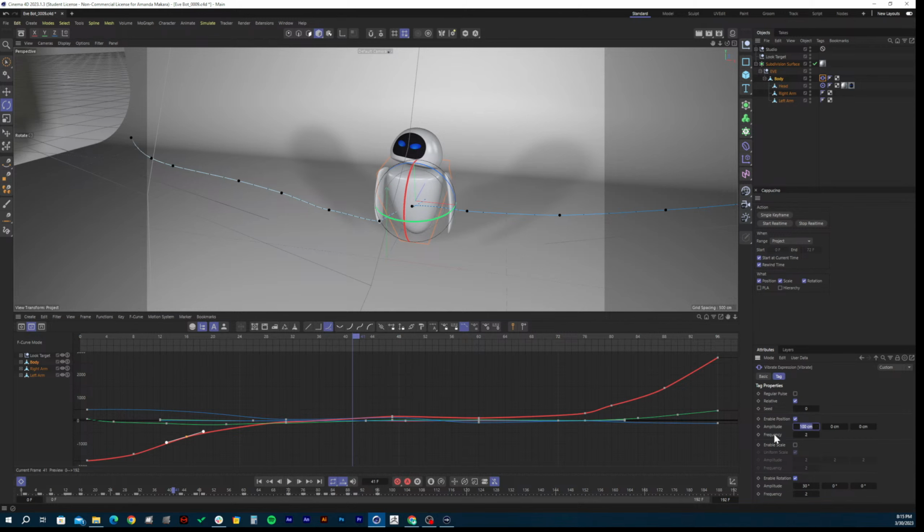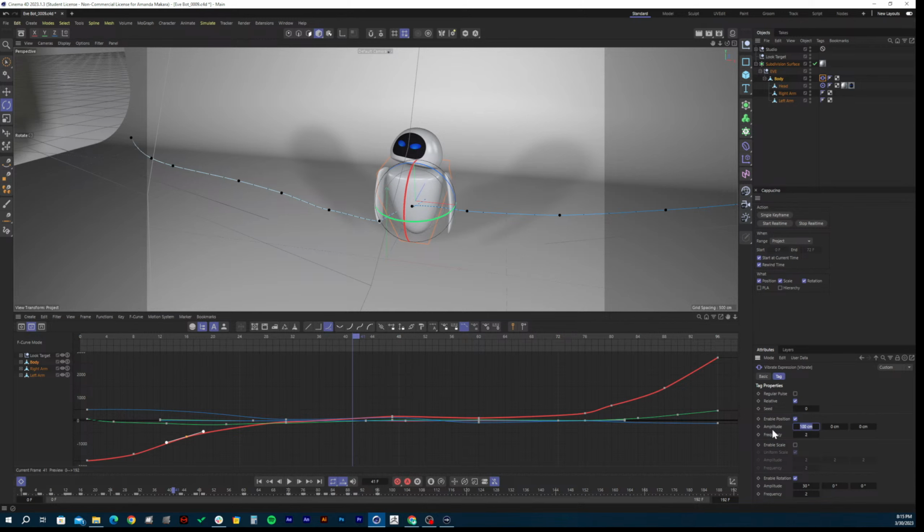Amplitude is how many centimeters it's going to move at a time. And the frequency is how often it happens, right? Like how often in a second does it happen? How high, how tall, how much it changes on the graph is the amplitude.